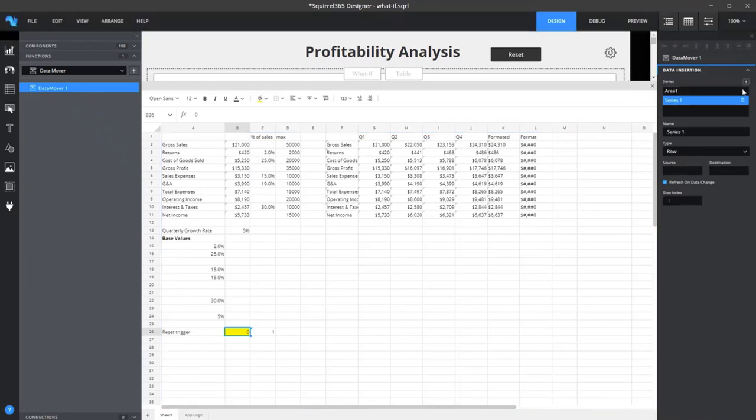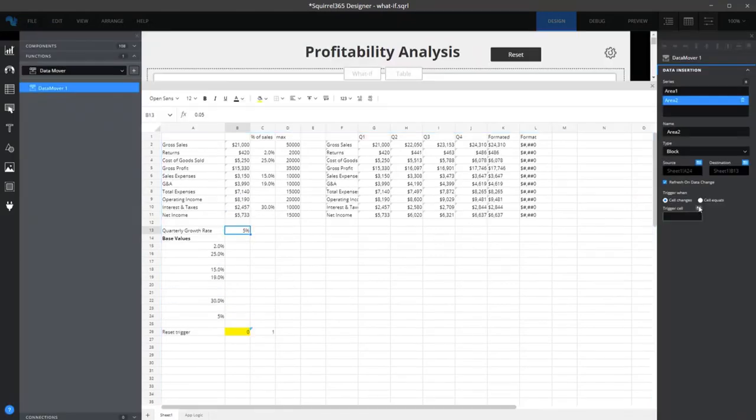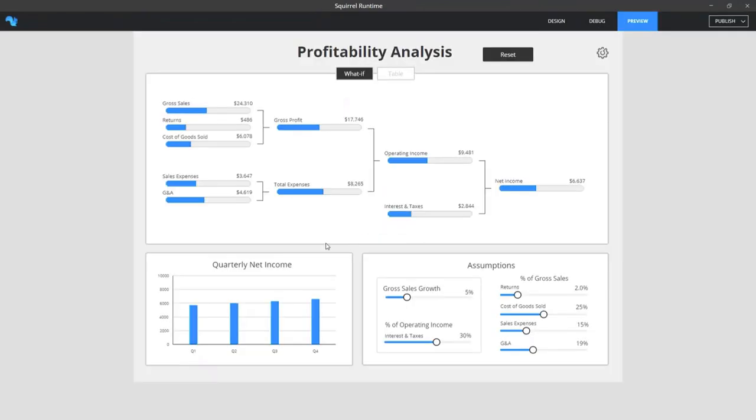But then I need to add a second one here. So I'm sparking 2 actions on one button. And so this will be area 2. Again, it's going to be a block. The source is just going to be that cell. The destination is going to be that cell there. And again, I'm going to trigger on the same cell here. So I push the button, this cell gets changed, and both of these Data Movers will get triggered so that these things are copied up here. So if I now come up here and preview it, then we see that it lets me take all of these down to 0.